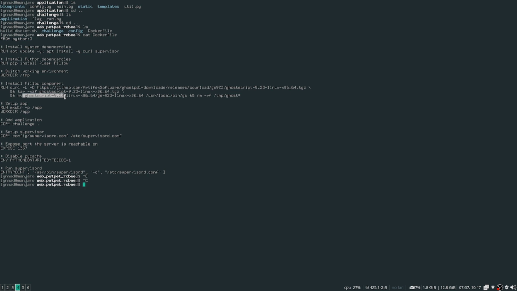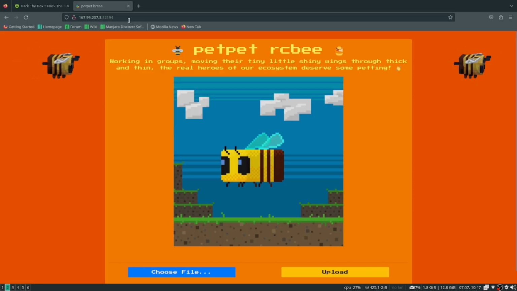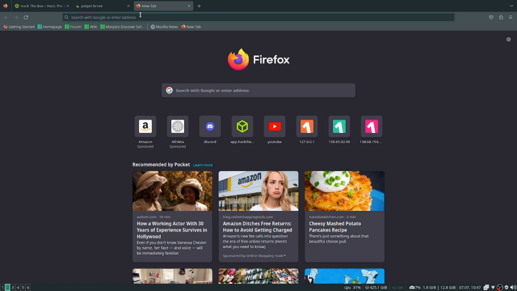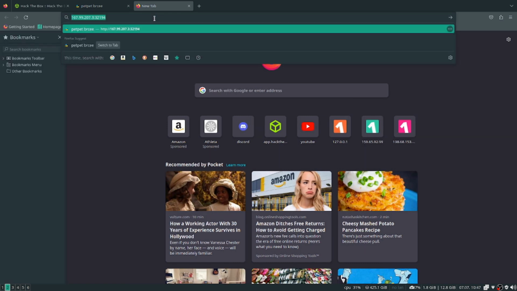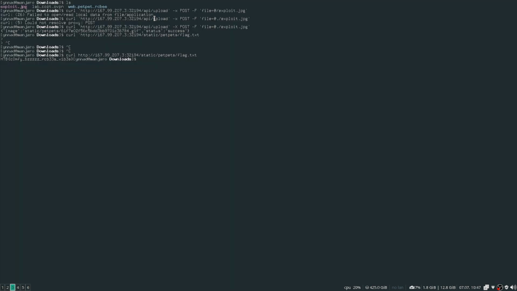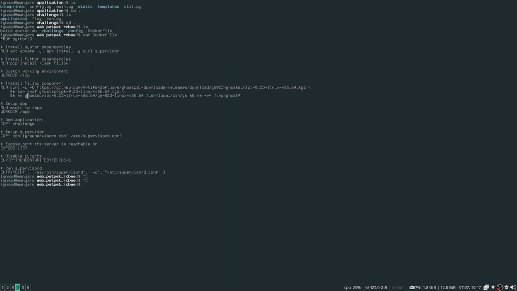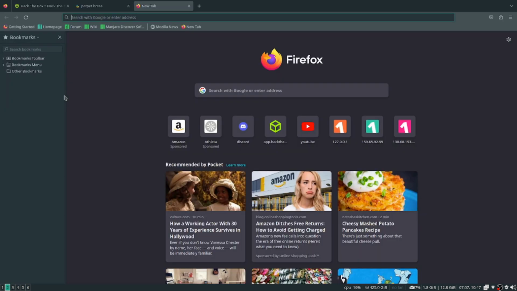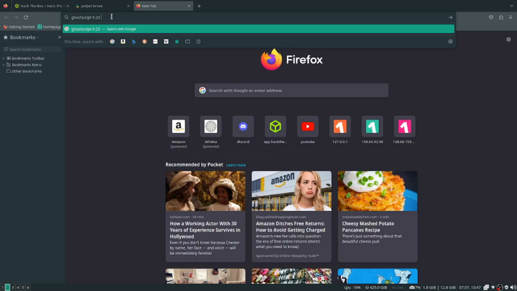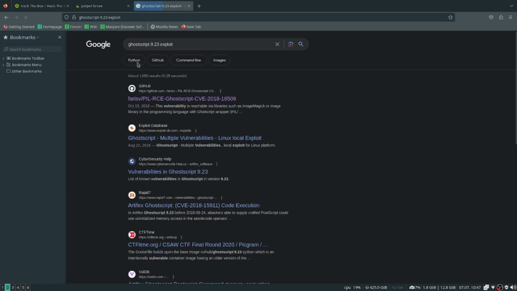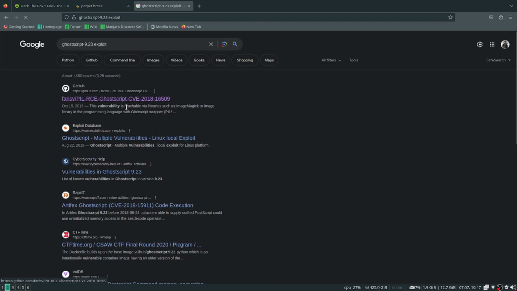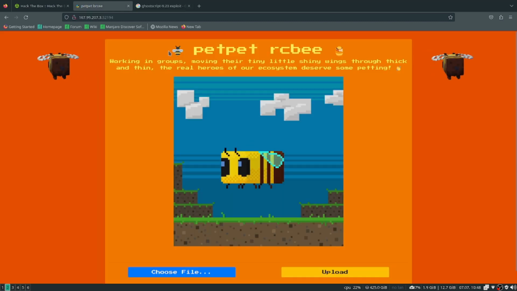So I copied that and searched for exploits. It looks like there are a lot of exploits, and the very first exploit we see is an RCE, which if you look right here, says BRCBEE.